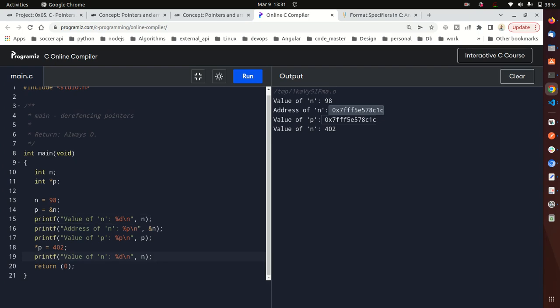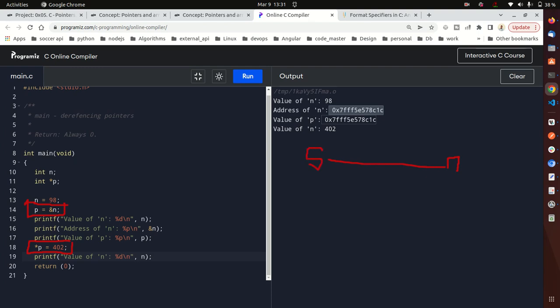The two things I want you to take away here: this part is where the dereferencing is taking place. Then on line 18 here, it is where we are using the pointer to manipulate the value of n. It's just like n is a variable stored in a source s.